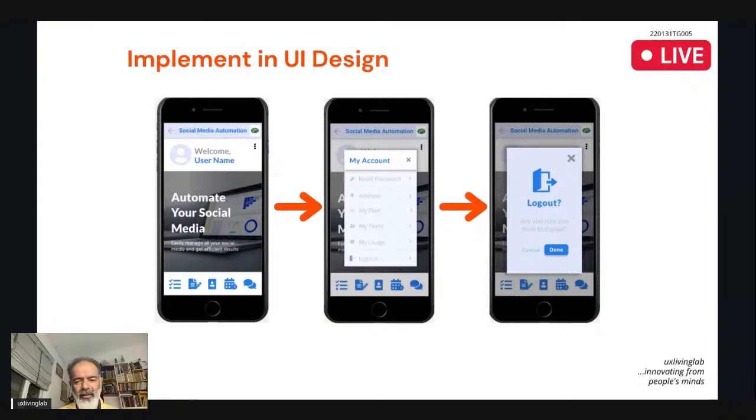You have to design these. The designer has to design these screens also. You can see on my screen the first home screen, then go to my account, then take the logout. There is a confirmation. So confirmation is taken from the user while logging out.